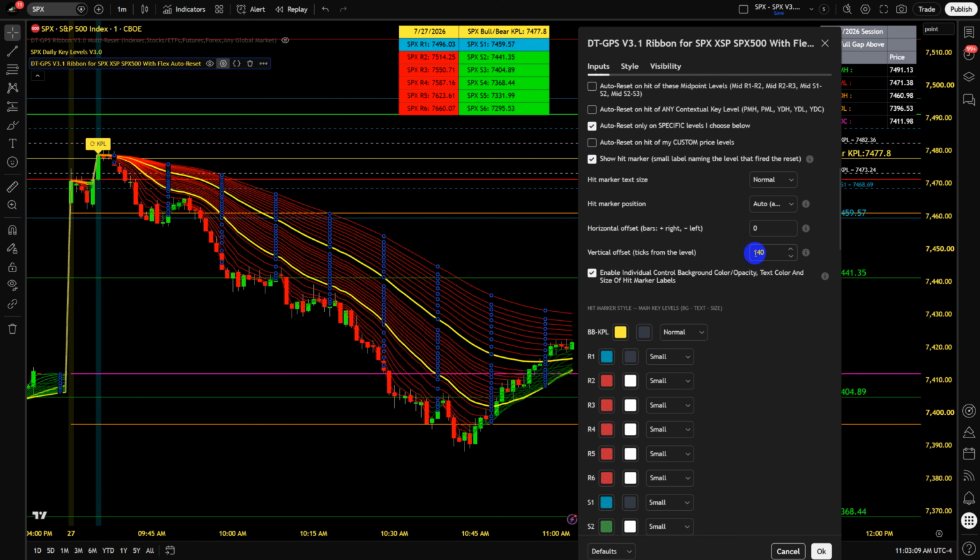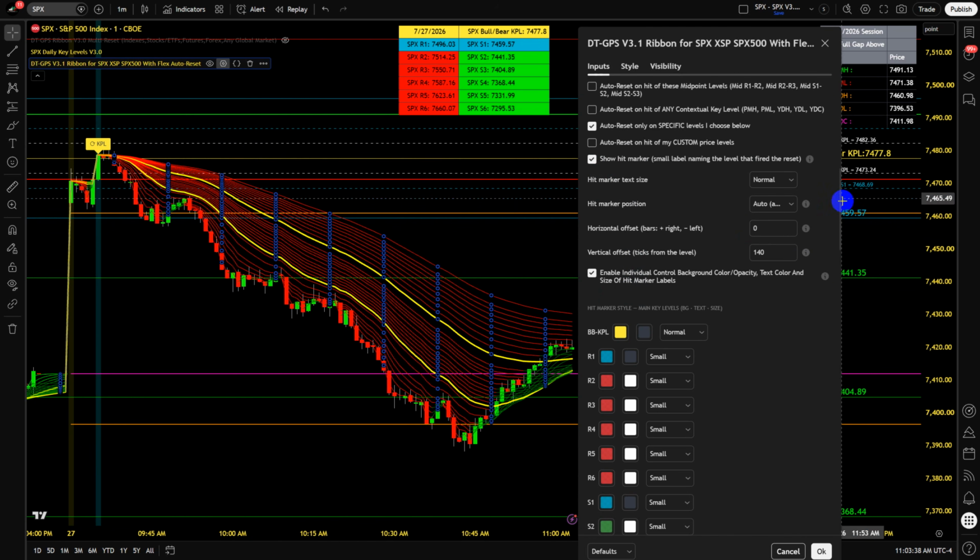So a positive number puts it above. A lesser number puts it more towards it. And a negative number would be moving it even more this way. So a positive number, as an example, this is going to be the vertical offset, which is going to control this part, up and down, horizontal, left and right.